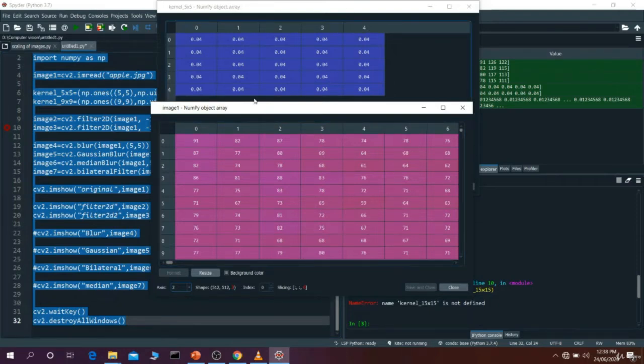When it covers this 5 by 5 section, it moves down, then again down, and keeps going until it reaches the 511th row. Then it moves over again, starting from column 1 and ending at 5, then starting from 2 and ending at 6.